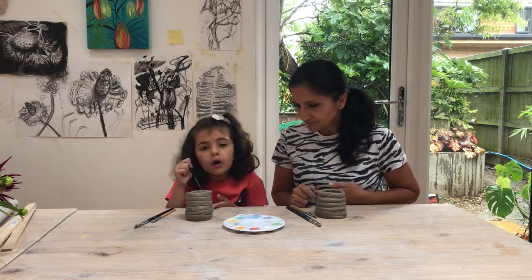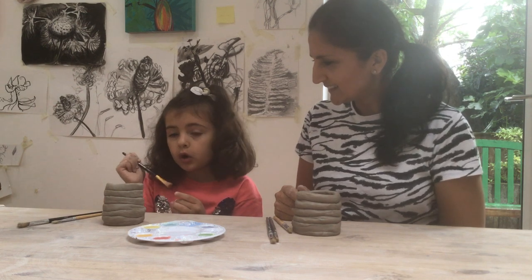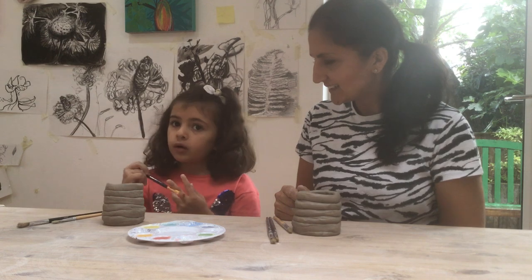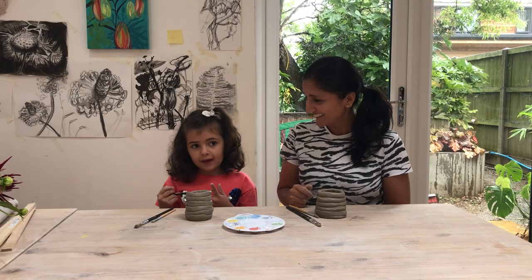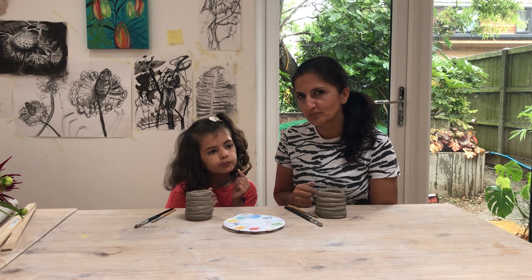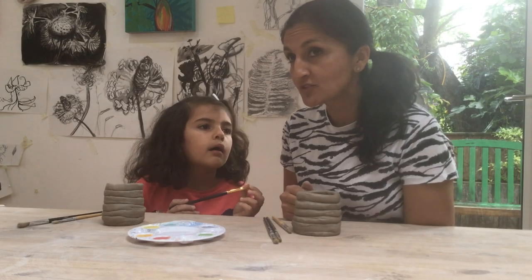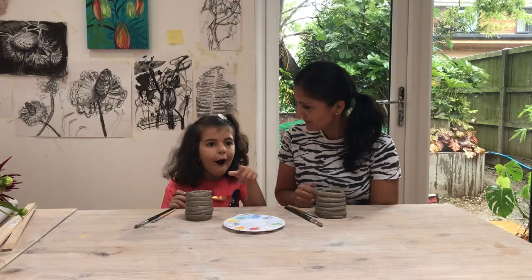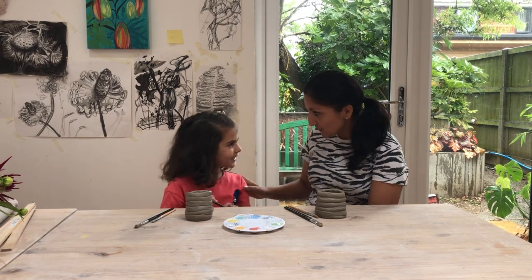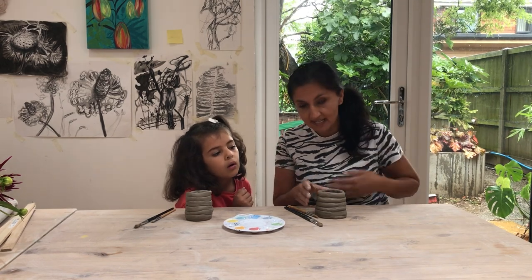And also, if you don't know what clay is, clay comes from a factory shop, like material shops and stuff like that. And we do get it from a clay shop, yes. But where do they get it from? Where does it come from? It's dug from the ground. It comes from the ground. You can find clay in the ground. That's where it comes from. And I'll tell you something special. What? It's millions of years old. Millions of years old.